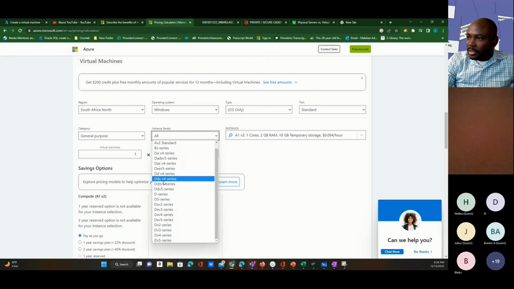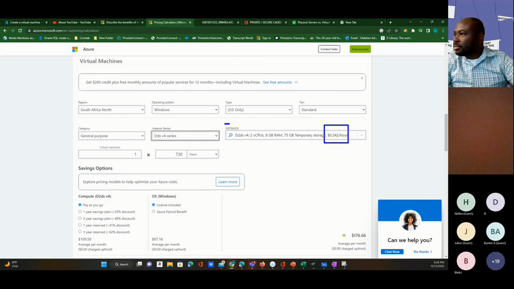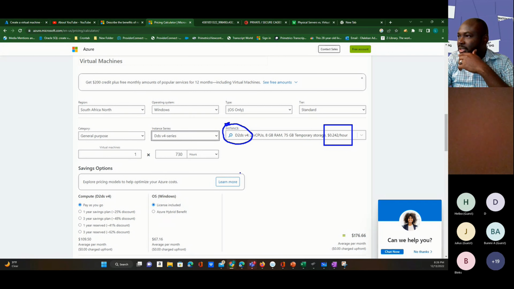Okay, so let's select the D series, and we can have an idea of the cost. So per hour, if I go with this size, D series, D2DS version 4, with 2 core CPUs, 8 GB of RAM, 75 GB of temporary storage.